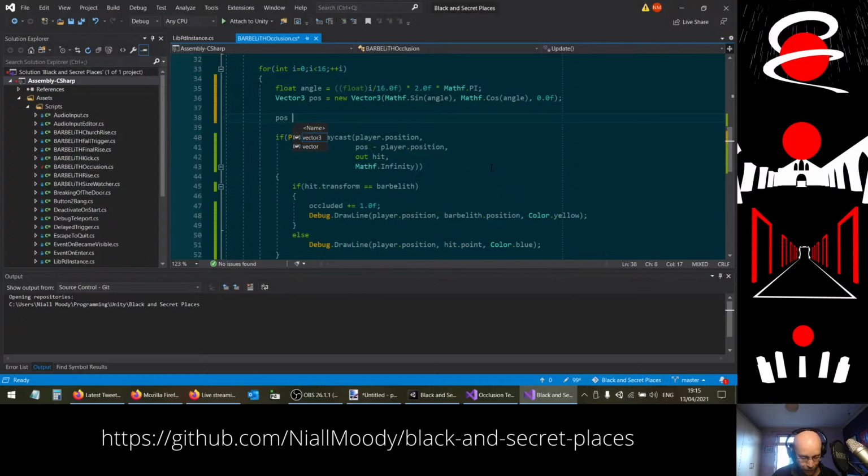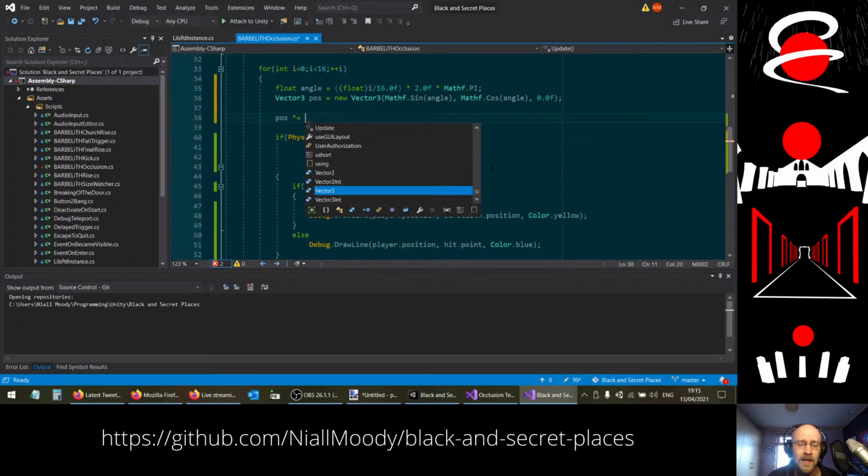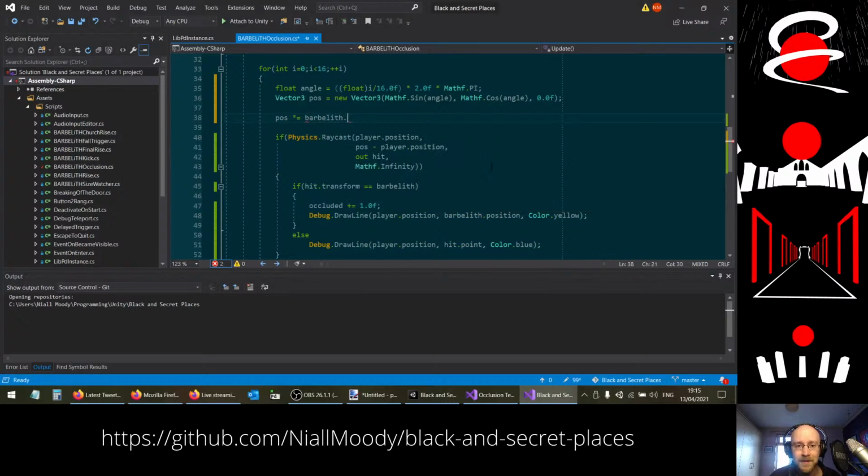So I'm going to multiply this by barbellith.localScale.x. Local scale is Unity's scale of the Barbellith sphere.